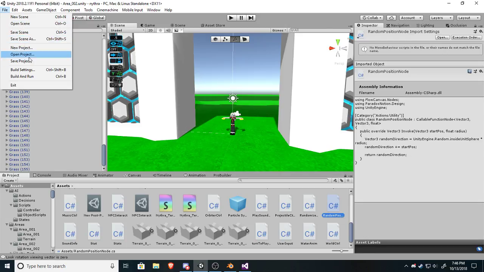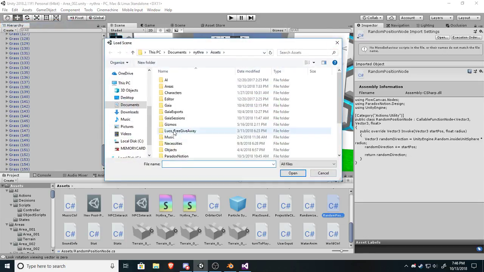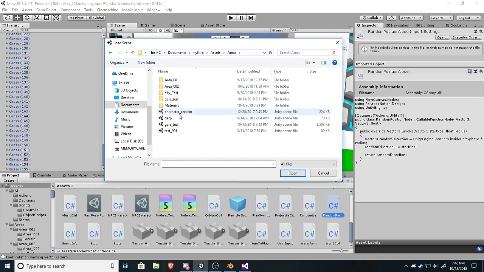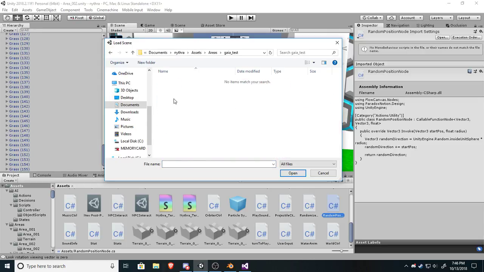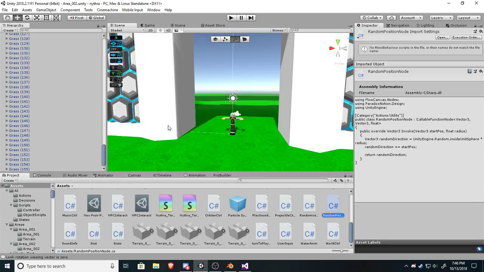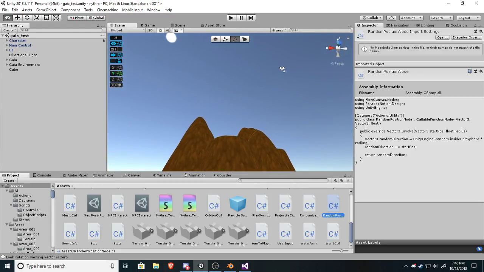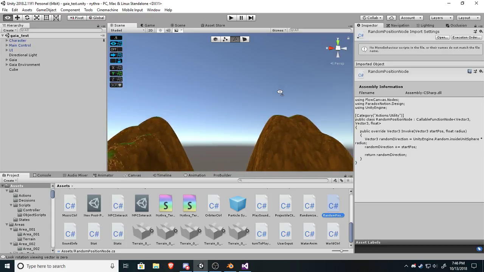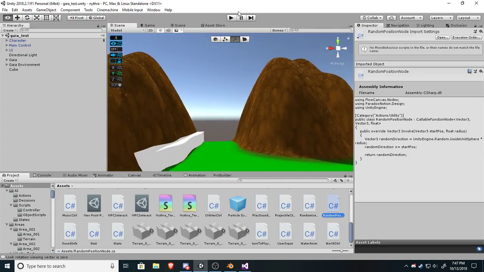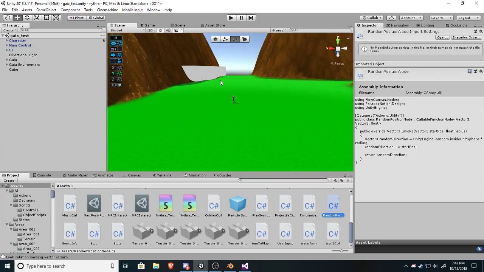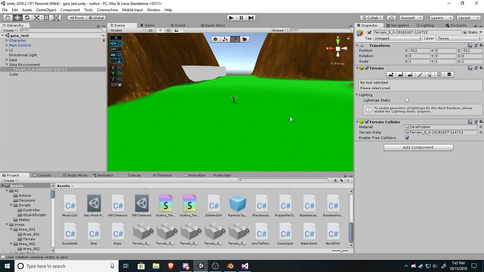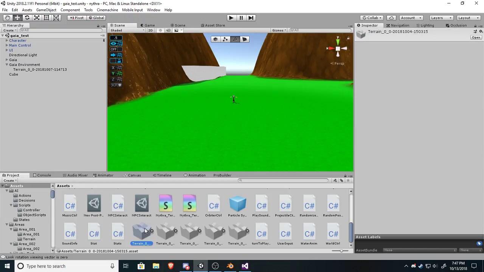So anyway, let's go back. Here we are. And I just realized I have a few extra terrains in here. I just want to make sure which one this is and then delete the ones that I don't need. Let's see here.